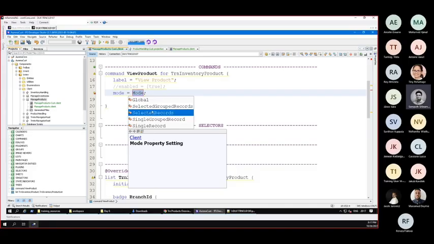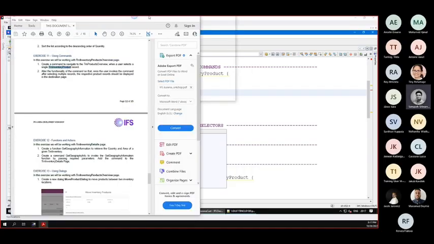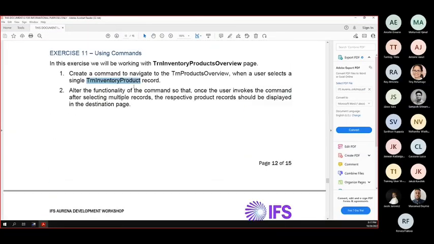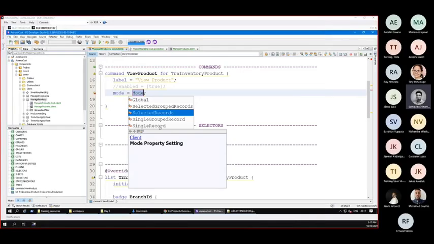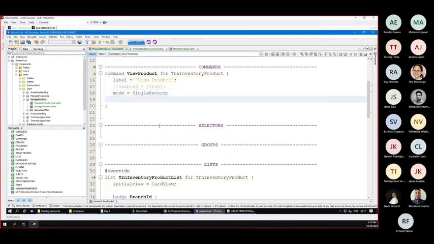So what I want to do, as the exercise tells me, is enable this command when a user selects a single record, only one record. So therefore, I'll use single record, and that tells us when this command is enabled.